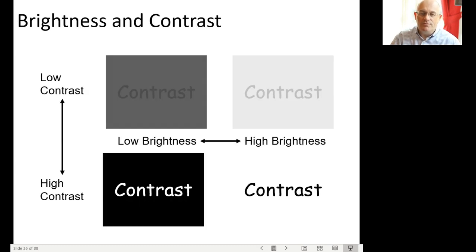If you look from left to right, these are low and high brightness. And if you look at the top row, the contrast is low. So whether it's low or high brightness, if the amount of light power coming from a surface is low or high, it's not that your perceptual system is most responsive to, it's contrast. And the bottom shows you that contrast. The peak difference between background and foreground will give you a key standout feature. And contrast is important in all of the visual cues that we use in visualizations.